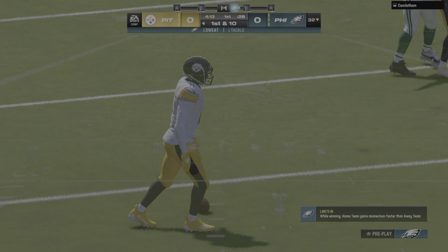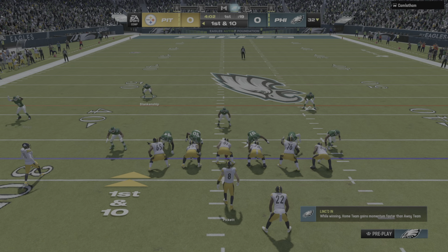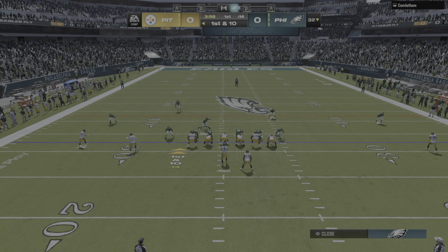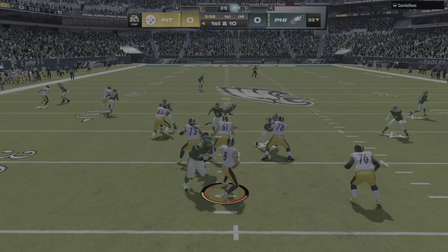A little football 101 there. You just see the receiver try to run down the defender, meaning he goes right at him, and really trying to move him a little bit towards the center of the field so he can put his foot in the ground and break to the out, to the side.